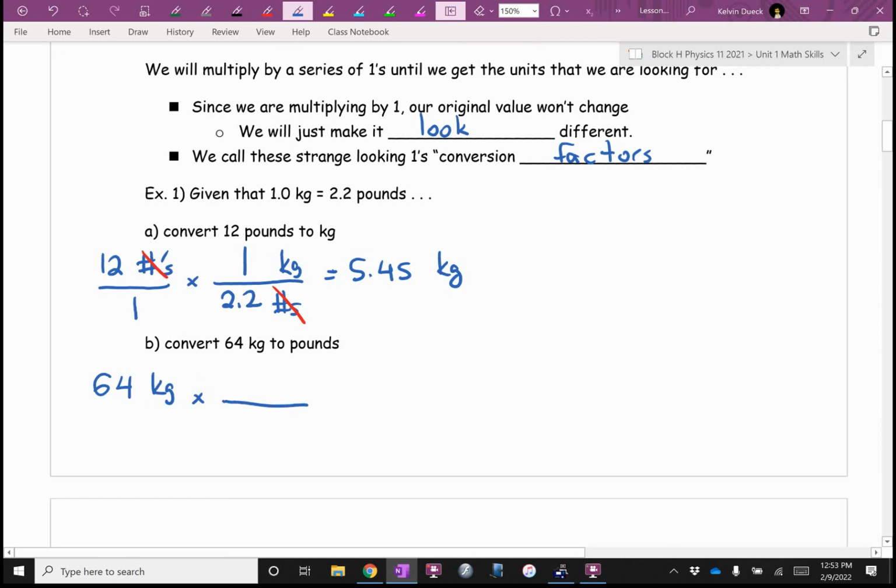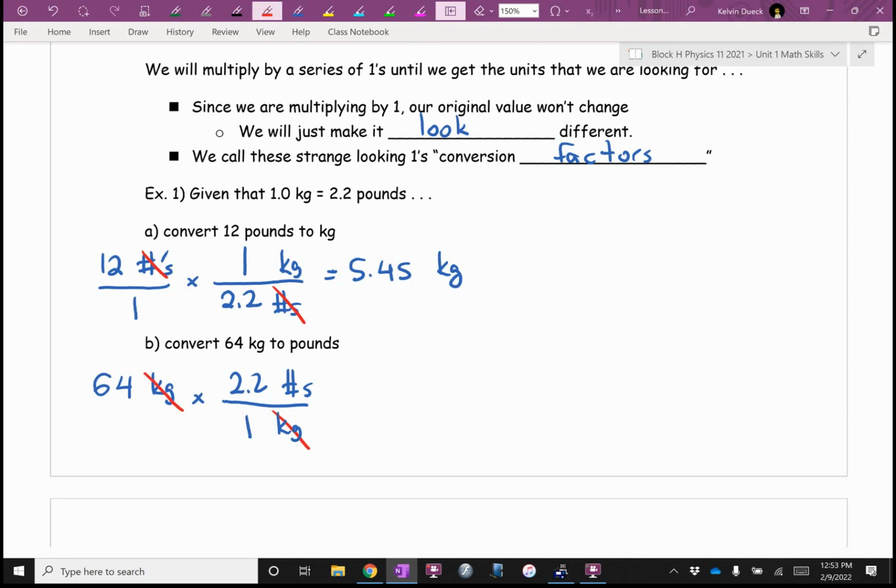I want to cancel out kilograms, so where is it going to go in my fraction? On the bottom. Yes. What if kilograms was on the bottom in the original? Where would it go in the next fraction? On the top. Yes. So you just want to set them up like that. So I guess on the top is going to be pounds, and my conversion factor says 2.2 pounds is 1 kilogram. Where is that 2.2, on the top or on the bottom? Am I going to multiply by 2.2 or divide? This answers the question for you. And you can always do a built-in check. If you cancel out units, you should end up with the unit that you want sitting where you want it.